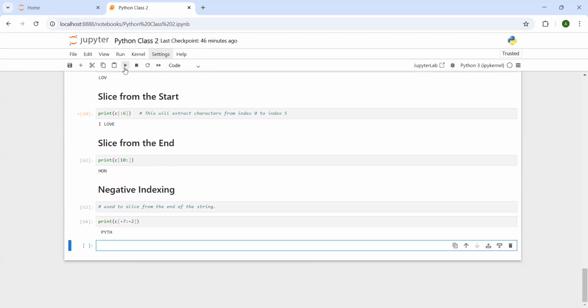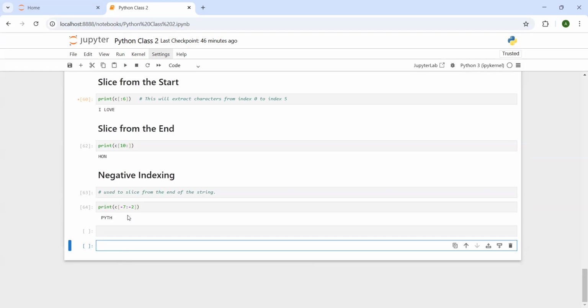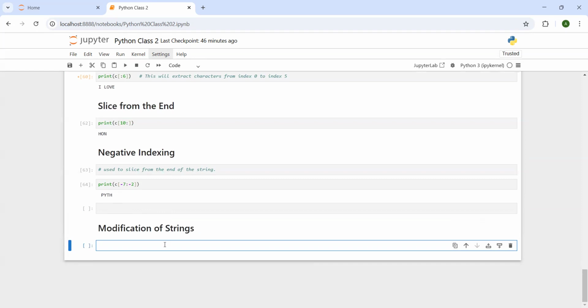Now, let us do some modification of strings. Modification of strings. So how do you modify this string?